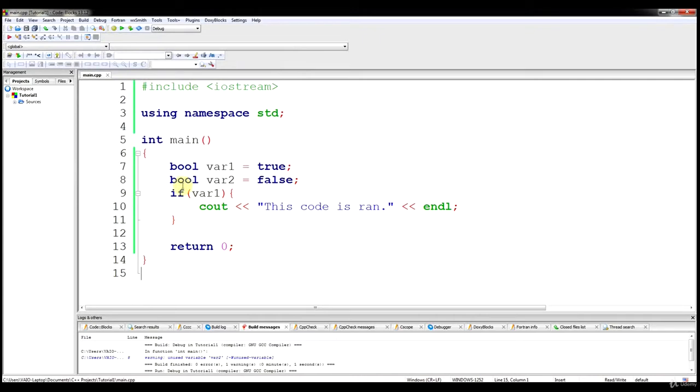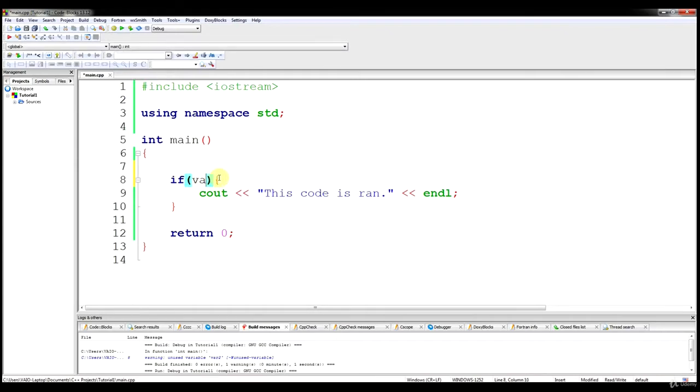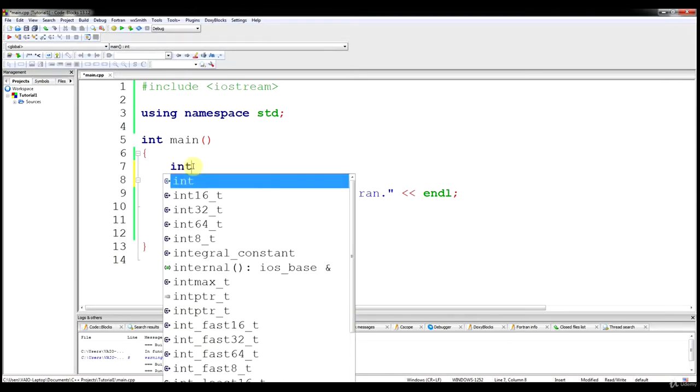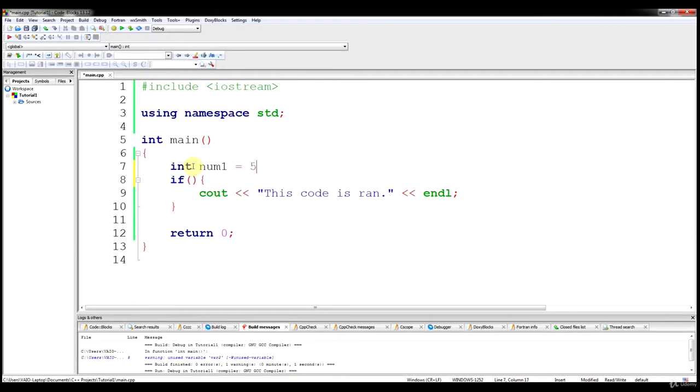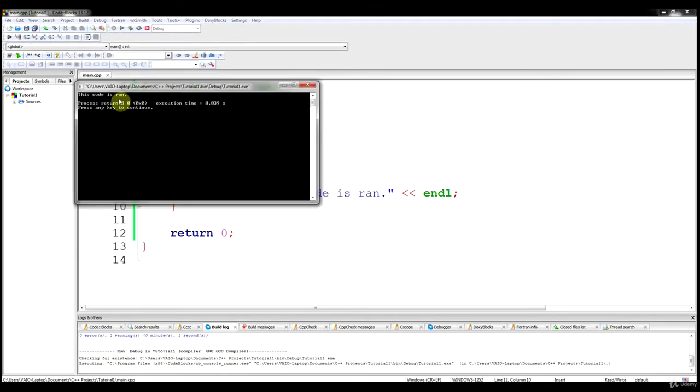So you can see in this tutorial, along with if statements, we're also learning about Boolean variables, which are a very important part of C++ programming as well, because all of these if statements are going to be focused on whether the condition inside these parentheses is true or false. Now, that being said, you don't necessarily have to have Boolean data in here. We could do something like this. We could do int num1 equals 5, and we can say if 5 is greater than 3, then run this code. And this is the greater than sign.